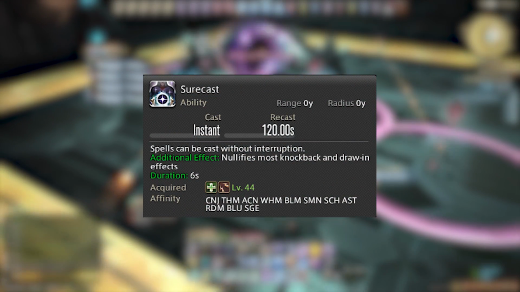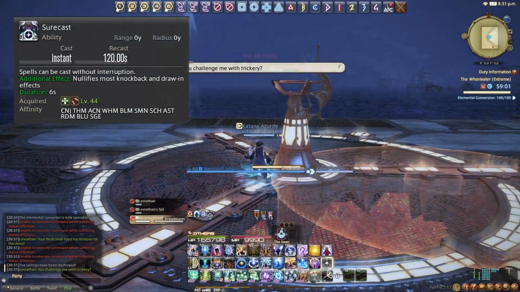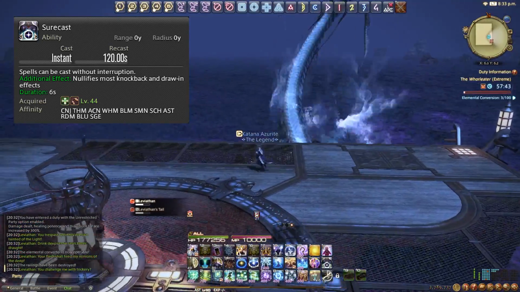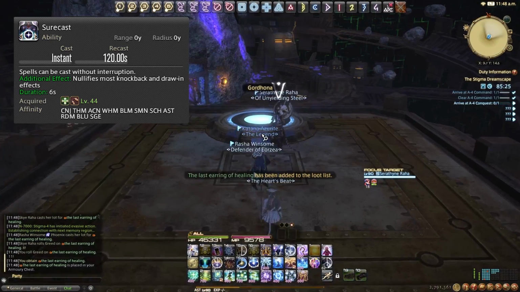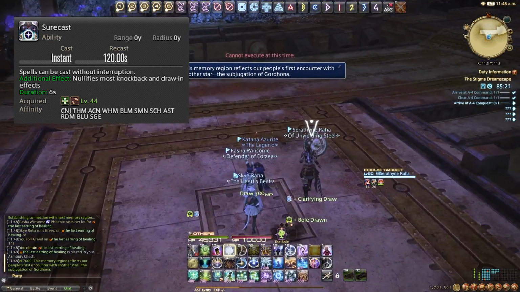We then have Surecast. This is on a 120-second cooldown, and it's going to allow us to cast spells without interruption, and it's also going to nullify most knockback and drawing effects. So really good for when a boss or enemy is going to cast a knockback, and it's going to usually knock us back, but if we cast Surecast, it's going to nullify that knockback, so we can keep uptime doing DPS or throwing out heals when we need to.